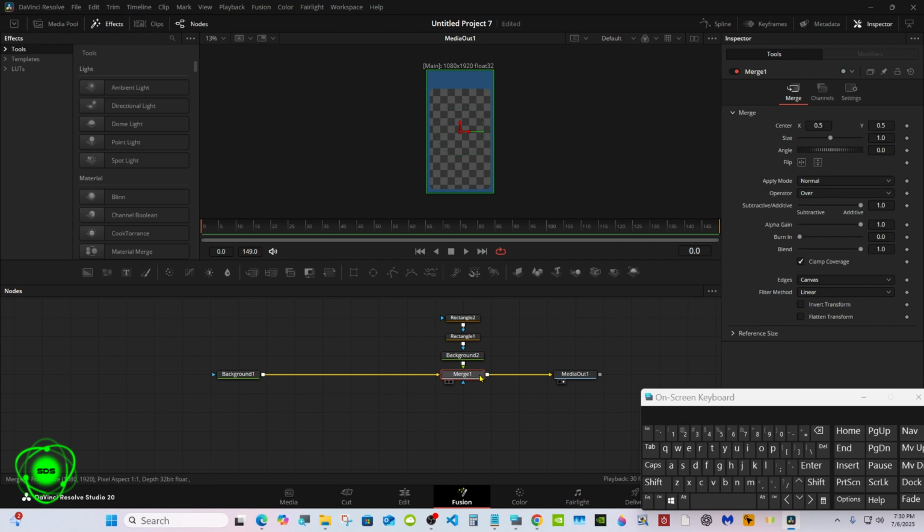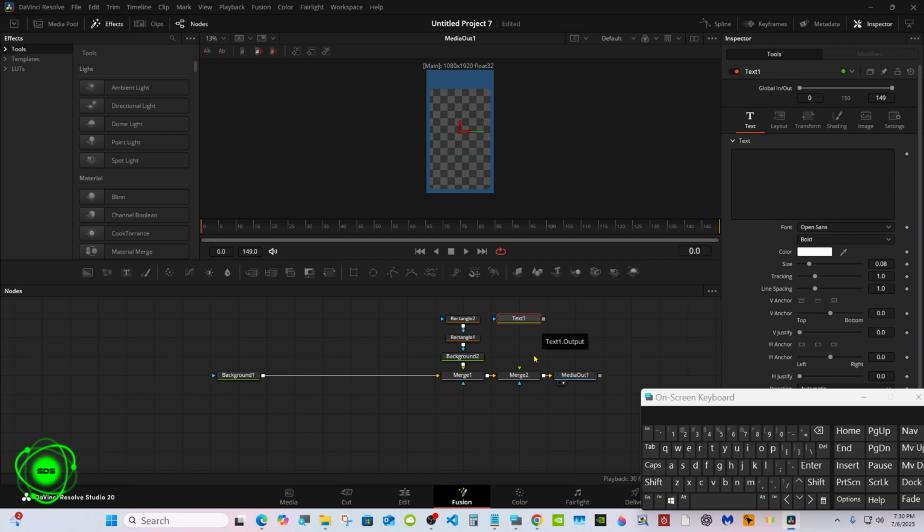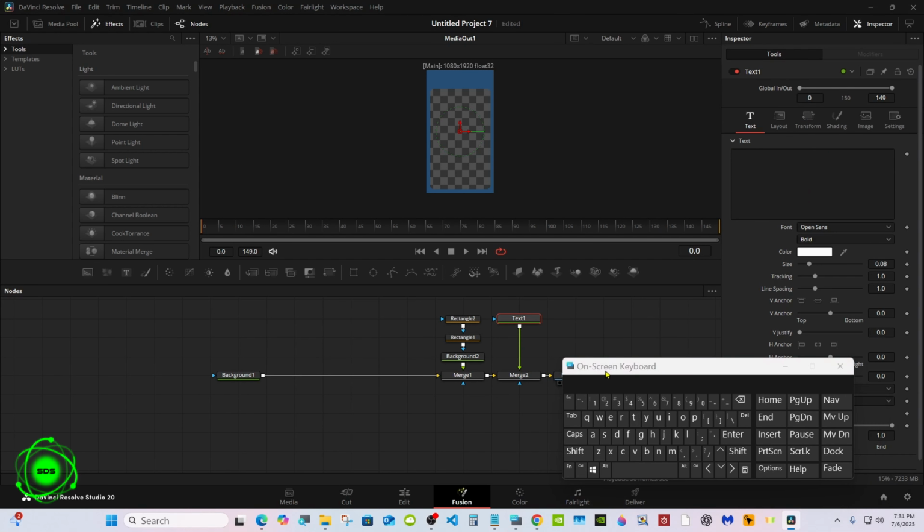Make some room. Select the merge one. Add another merge. Get a text plus node. And put your default text in.